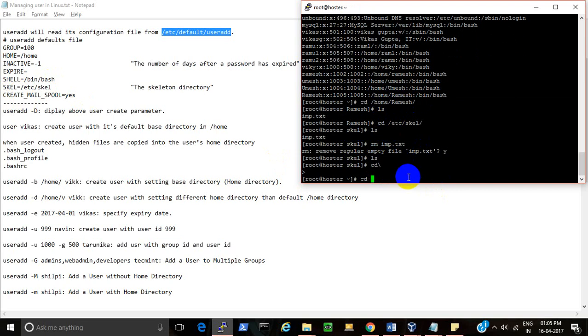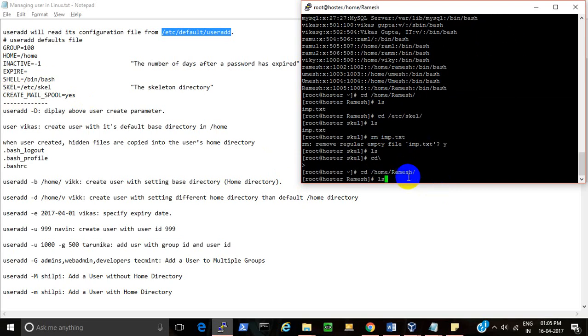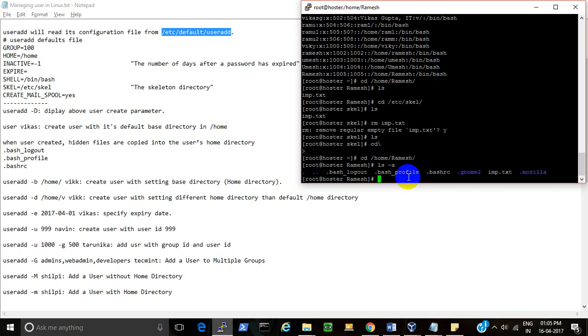So what we are going to check is the content inside the directory. If the user is created with the home directory, it will contain these files: .bash_logout, .bash_profile, .bashrc. So these are the files that the user home directory will contain.